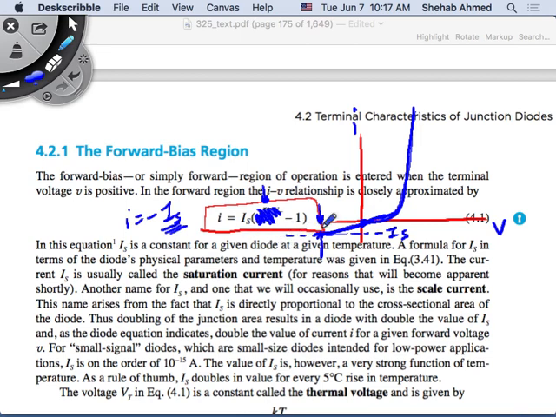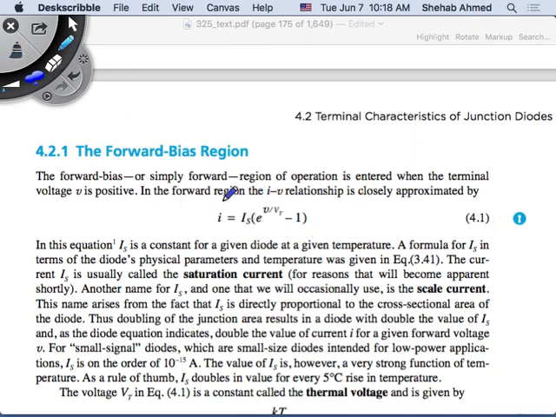So this is the exponential function that governs the model. It's a model. You tested this device, and in the lab you will do this characteristic, I believe. You tested this and you fitted an exponential to it. This is what it looks like. And it happens to also comply with the physics. That's the nice thing about this stuff. Okay, so this is the model of current in the forward bias region.